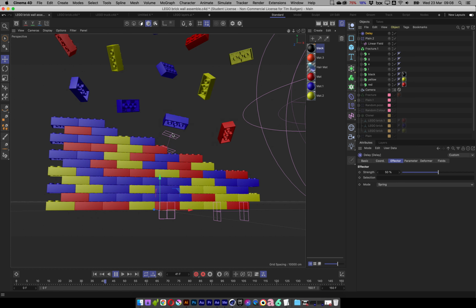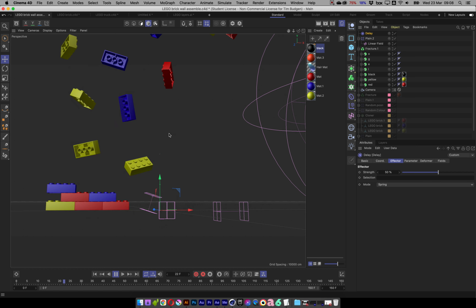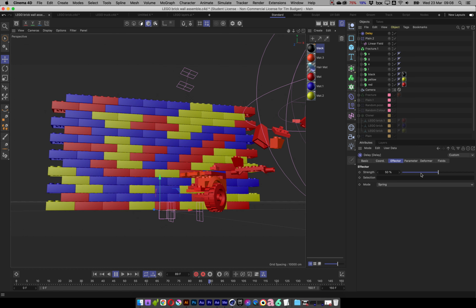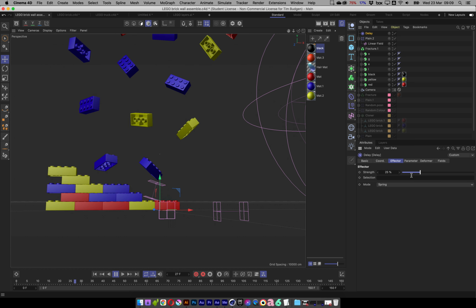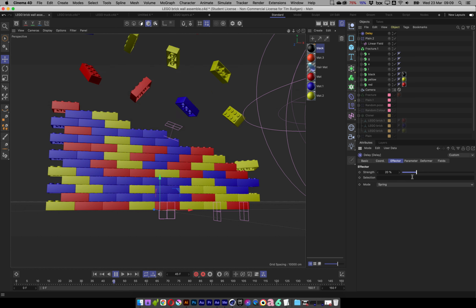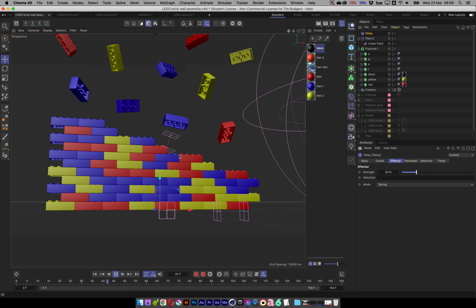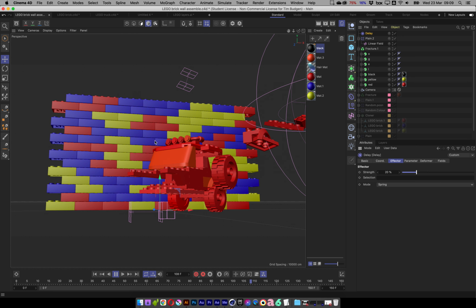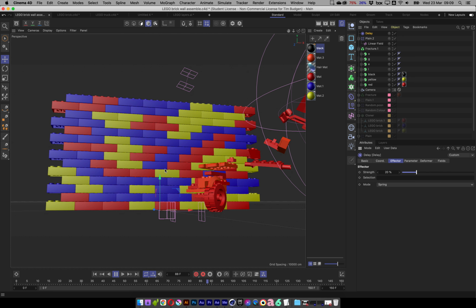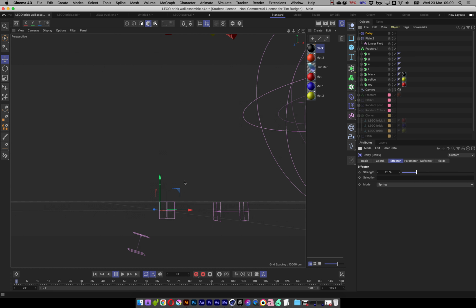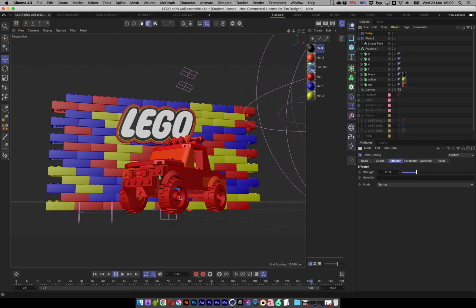It's a little odd because my letters sort of cut through the outline a little bit, so I might turn the strength of that down maybe to about halfway. That's slightly better. Let's go down a little further again. There we go. That's just got a nice little wee pop to it. Now looking at this as well, looking at the general timing, I think the truck could appear a little quicker.